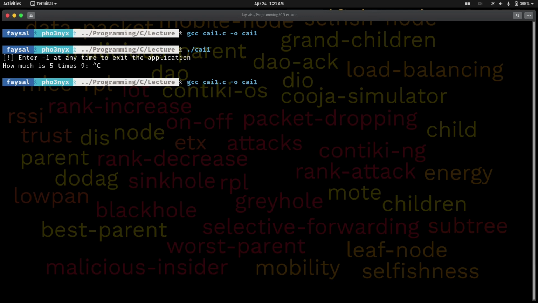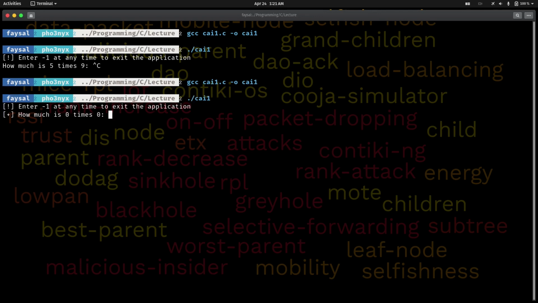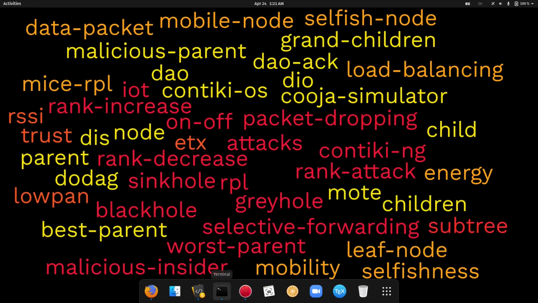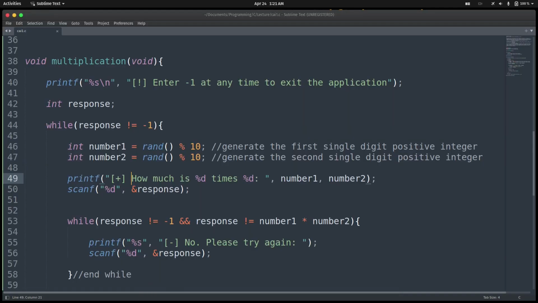Let's compile it and then run it. How much is 0 times 0? 0. Very good. How much is 0 times 4? 0. Very good. Still this is congested in one line. After printing out the something, let us print it on a new line.